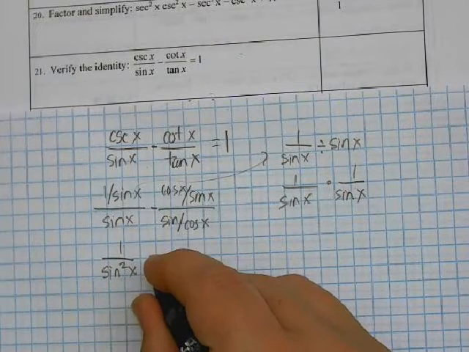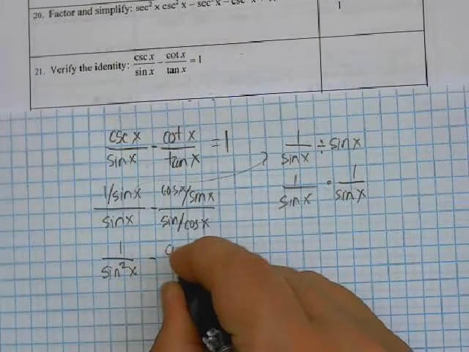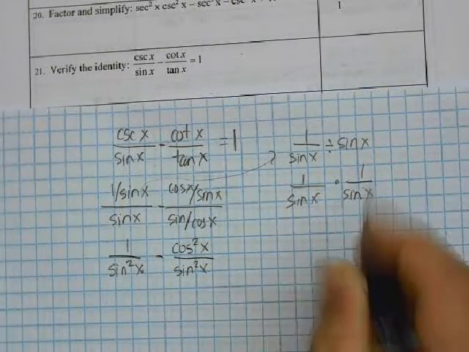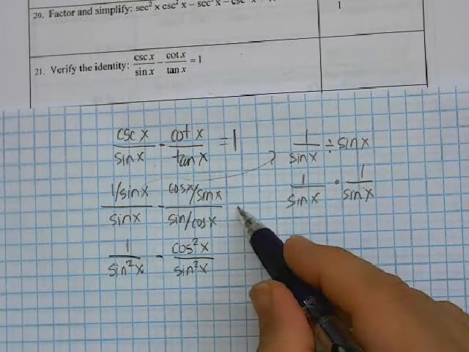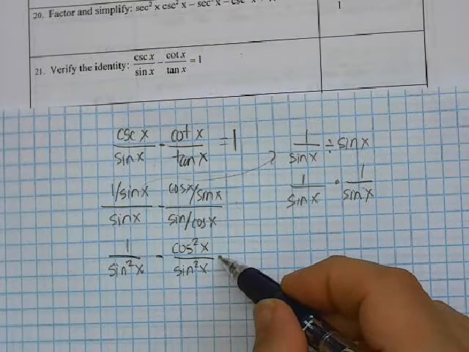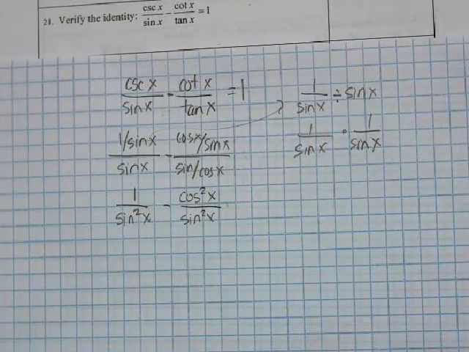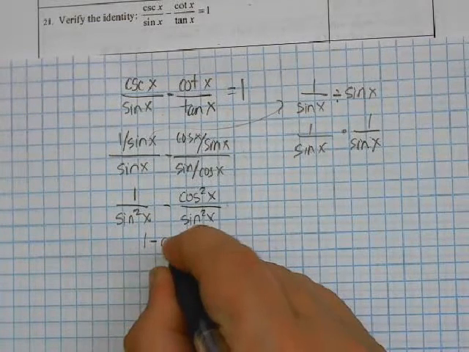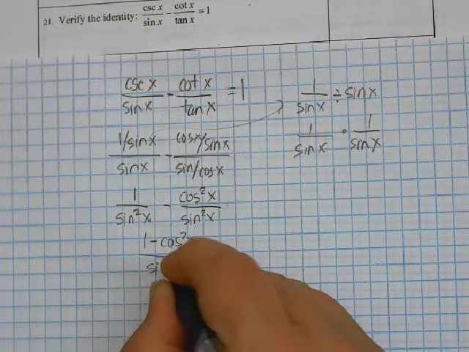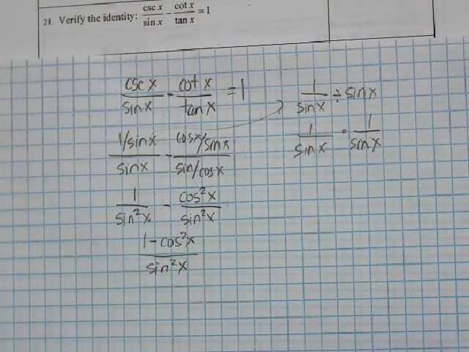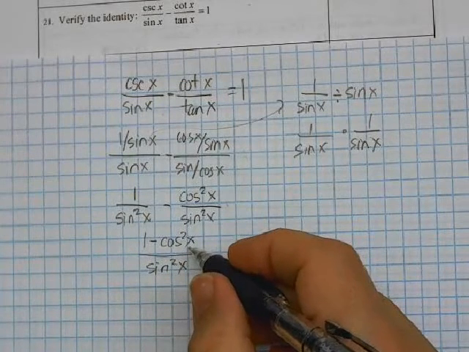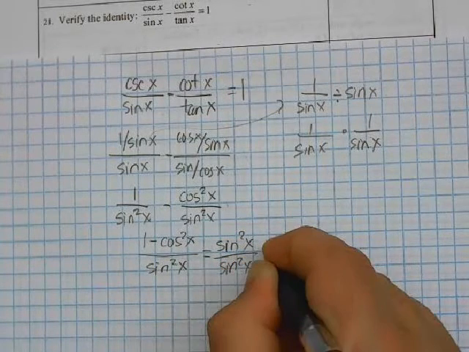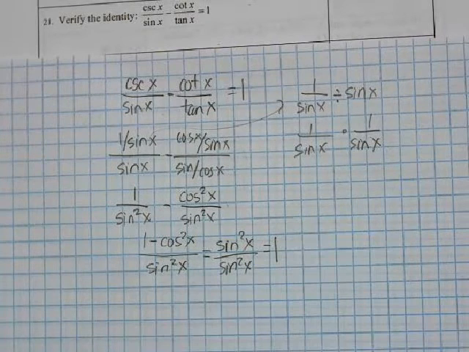Then over here, I get cosine squared over sine squared. Do the same thing over here like I did over here with these fractions if you're having problems figuring out how I got this. So since I have a common denominator here, which I didn't realize I was going to have at first, I can go ahead and rewrite this as 1 fraction. Oh, well, look at there. I know that 1 minus cosine squared is sine squared. So sine squared divided by sine squared is equal to 1.